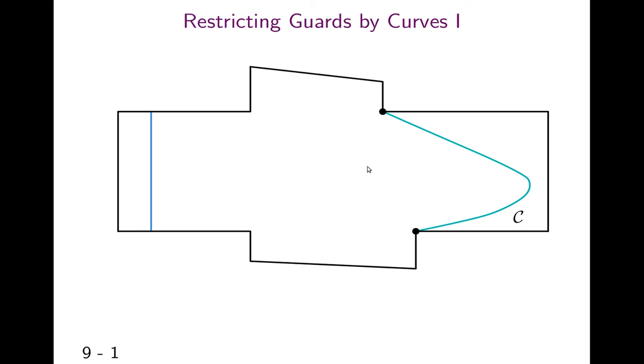So the statement here is, if there is a guard on the left of C, then we can find a placement of a guard on this blue line, such that these 2 pockets are guarded. And if the guard is to the right of C, no matter where the guard is here, we are not capable of covering these 2 pockets. So that's the statement. And now I show you the proof. It's a simple proof. I think many people know this. I've never seen it explicitly, but I think people knew this.